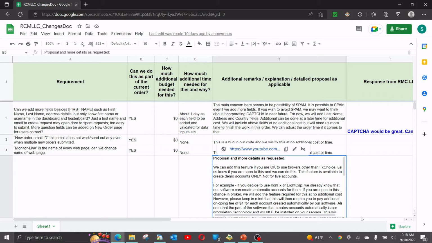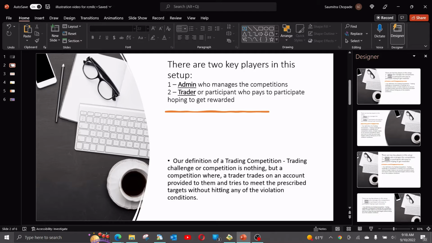So now we have moved over to a broker which is not FX Choice, and we have also created an automatic account creation feature so you can test it. So this is a basic core understanding that we have.